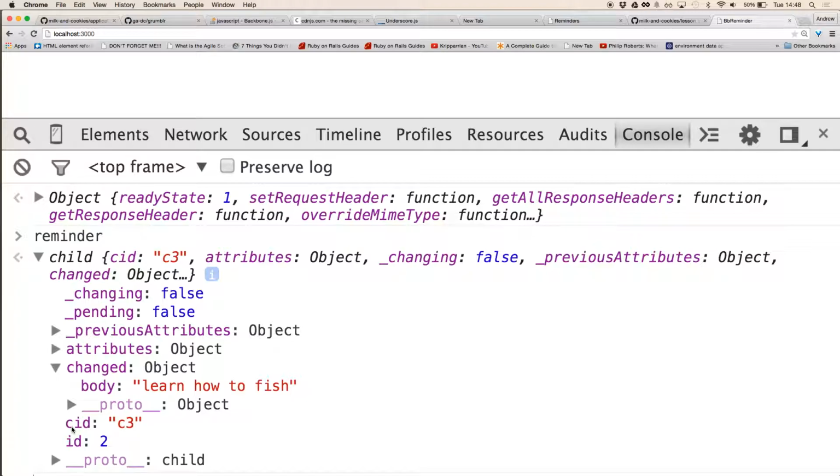We're creating it on the client side by doing var reminder equals new reminder model, but all we're doing is fetching that information and putting it into the client. Generally speaking, you're going to do this on page load. So when you want to render your view, the fetching is going to happen all at once, and then you're going to render your view.